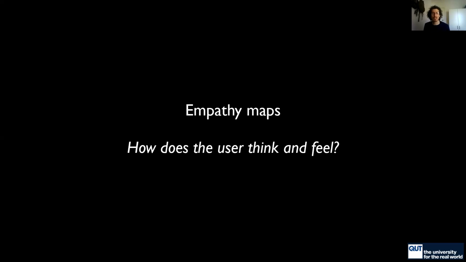An interesting thing about empathy maps and the relationship with personas is that empathy maps can be done before personas, with real people. They can also be done after you've created your personas, with the personas. So you can parachute your persona into a real design circumstance, and you can say, how is my persona going to react to this? So it's the second one that I'm going to focus on today.